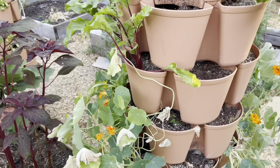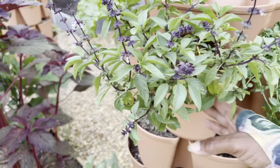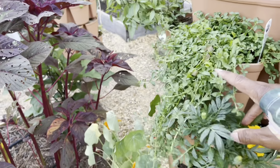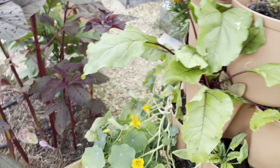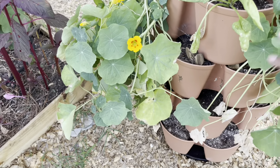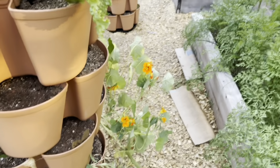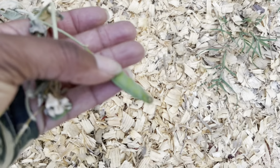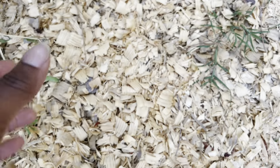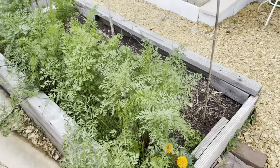Here we have this leaf green stalk planter, and we have lettuce, basil, Thai basil, pennyroyal, marigold, marjoram, beets, some mixed lettuce, nasturtium. Nothing much here. I had a bad aphid infestation with my peas, so I pulled those out. I do have one pea on the bottom, which I'm just going to hold on for seed. I'm sorry, I had press-on nails and I peeled them off, so pardon me. Here is the black carrots.